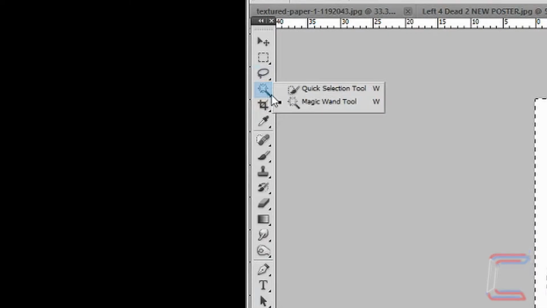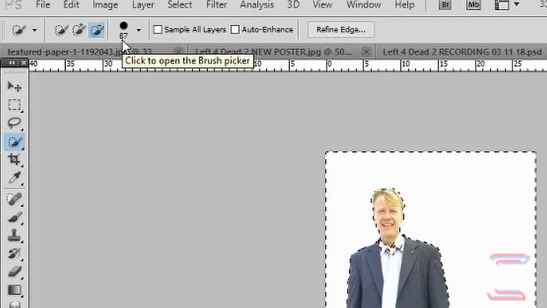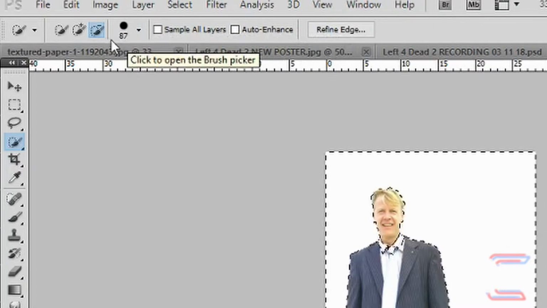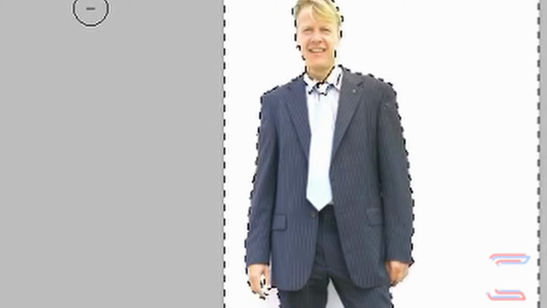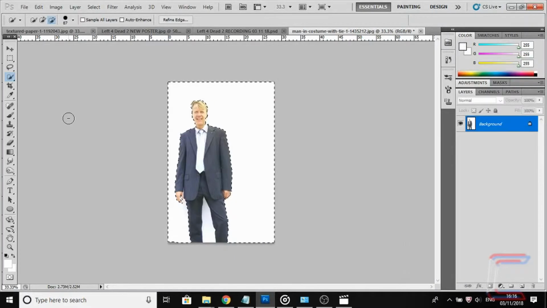To deselect this, first of all, go and select the quick selection tool. Ensure that your brush size is no greater than 90, mine is at 87. Set the brush to subtract from selection. Alternatively, what you can do is hold Alt on your keyboard, and then with the minus symbol, the subtraction symbol, appearing in the middle of the circle, click over the tie and collar. You should now only have a selection around the man. Notice how the white space between the man's legs is not selected.